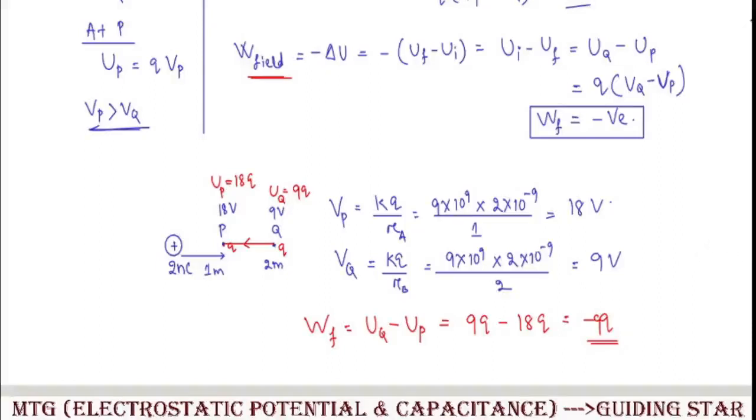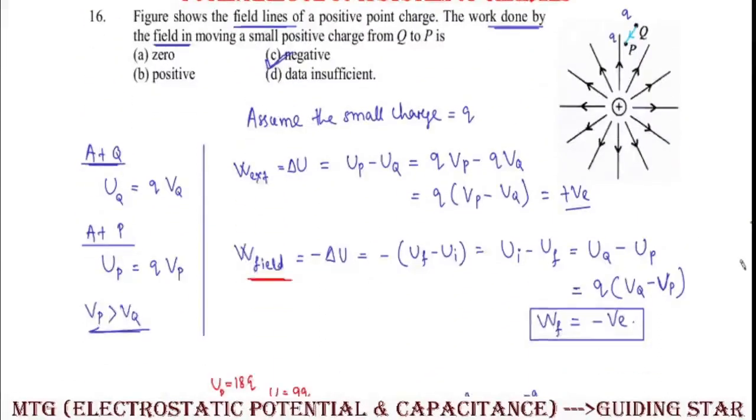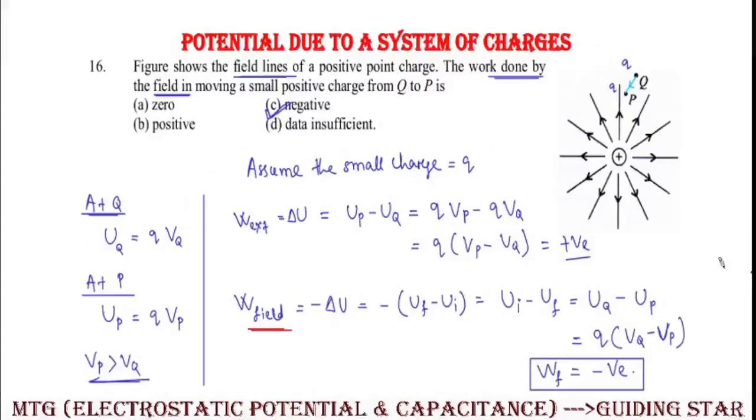So here in this particular case, always remember that work done by the, ये जो फॉर्मूला है ये हमें याद रखना है कि work done by the field is negative of change in potential energy of the system, but work done by the external agent is directly equal to negative of change in potential energy of the system. Clear? So ये यहाँ पे ऑप्शन C will be the correct one.